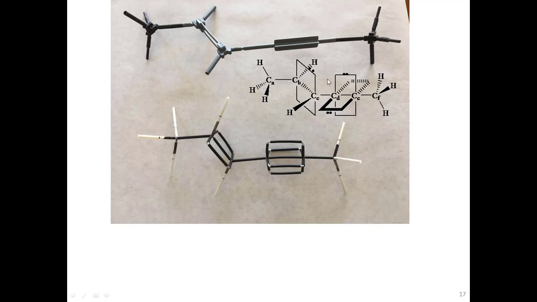And then I come over here, and this is linear. That would be this part right here. Okay. And then I put in another tetrahedral carbon on the other end. And then I built it with my old-fashioned models from the 1960s. So I hope that you can see the triple bond and the double bond and so forth. Okay, I'm going to be expecting you to draw these kinds of structures. So this structure right here should be something that you're able to draw with a little practice.